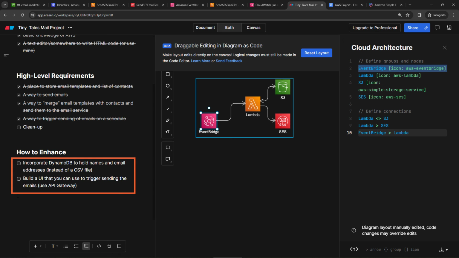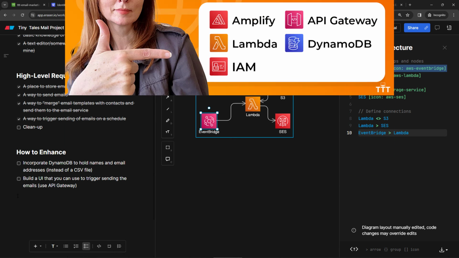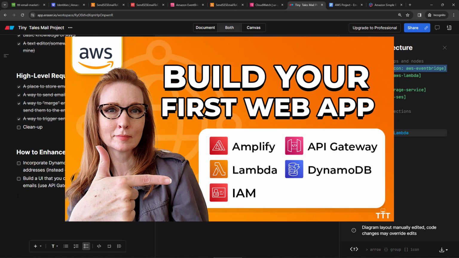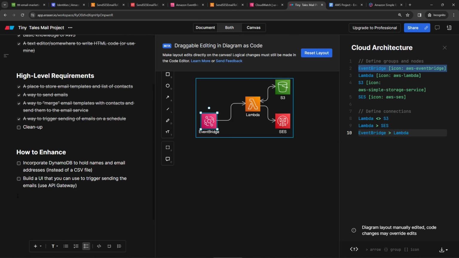You can also build a UI that you could use to trigger sending the emails. So you click a button, let's say, to send the weekly email. In that case, you'll probably want to use API Gateway. And then API Gateway can trigger your Lambda function and everything else that we've already built. If you want to do these, I've got another video that has a similar setup with API Gateway, Lambda, and DynamoDB. If you want some ideas there, I'll link this one below. But this would be a great way to continue your learning, challenge you a little bit, and see what you come up with. All right, but back to this list here.